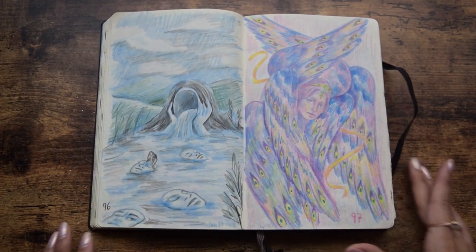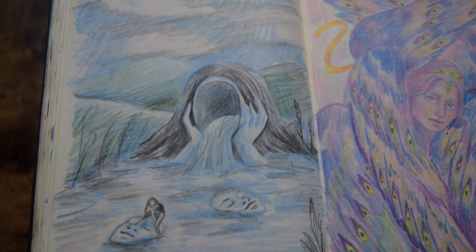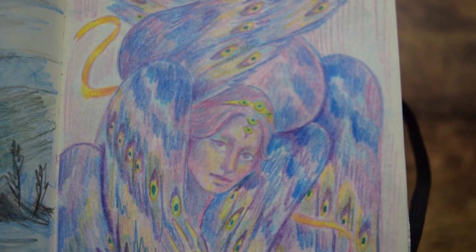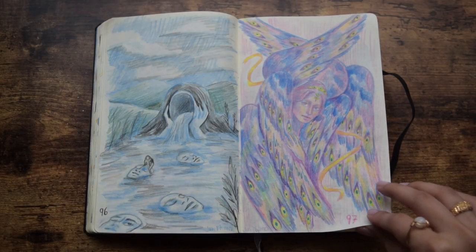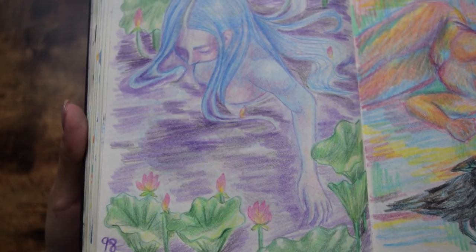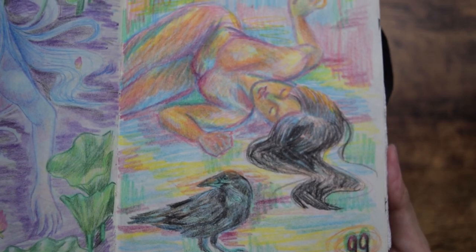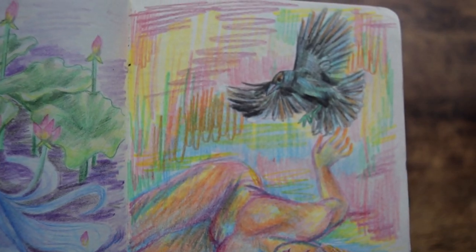Days 96 and 97. One of the artists that I'm really inspired by is Miles Art — I just know that the empty head is sort of his thing. Day 97, 'Be not afraid' — I really like the idea of angels, so I decided to draw seraphim in my own way. Days 98 and 99. Another artist I was really inspired by is James Jean — he really likes drawing wavy, abstract imagery with people melting into flowers in nature. Day 99, I call this one the Three of Ravens.